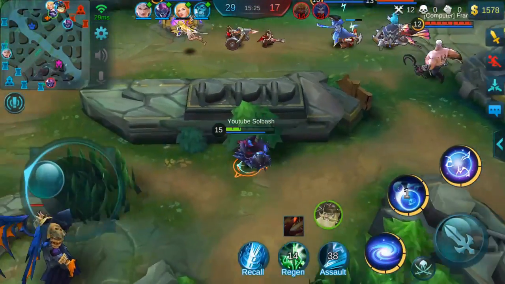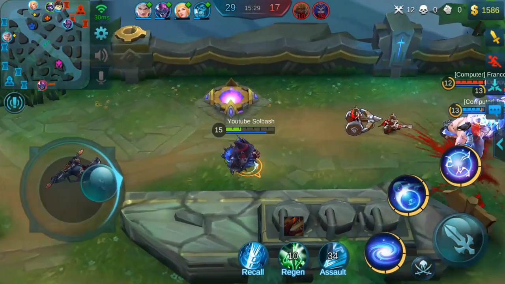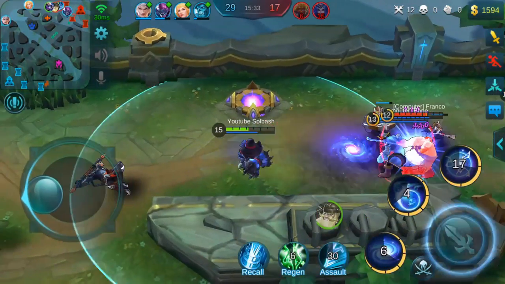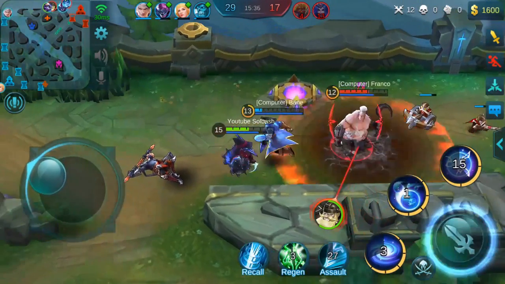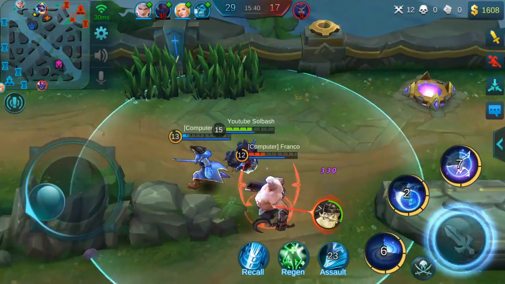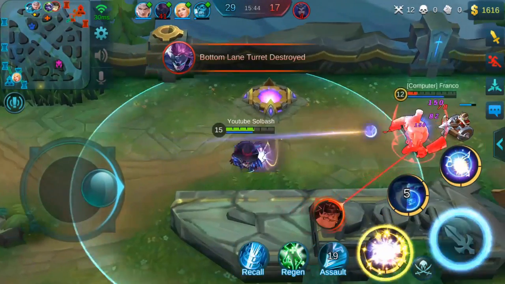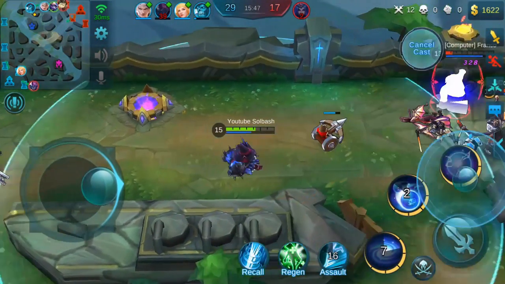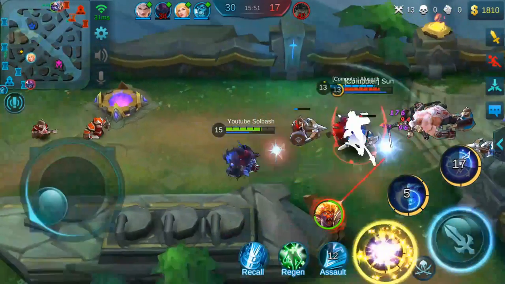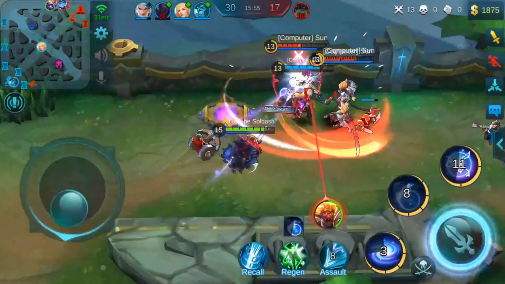There's Franco, and I don't want to get caught with him. Bane is doing what Bane does best. Still not very effective against Franco. If this guy would just drop a heal, he would be okay, but look how much life I've recuperated just going after him. He's dead. It's just that poke. You don't think about it, and then it just catches up with you that quick.